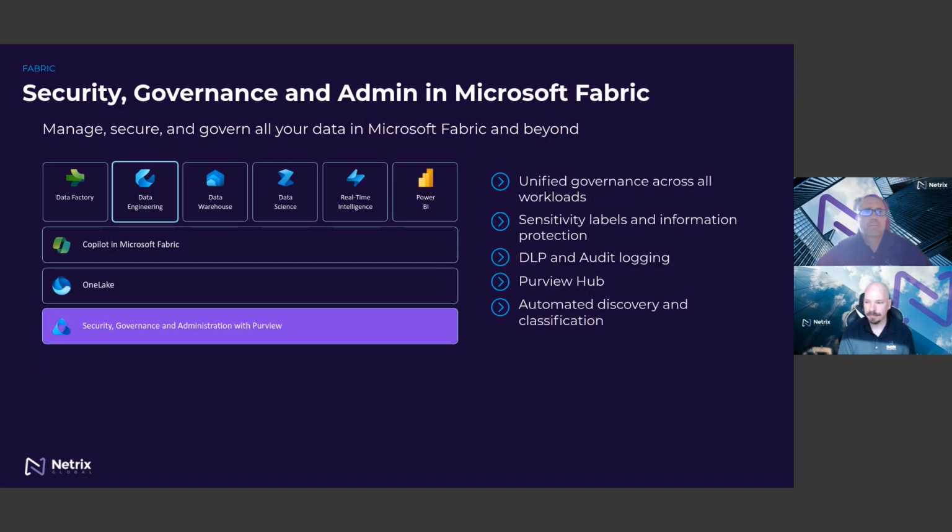And finally, the security, governance, and admin features in Microsoft Fabric allow you to manage and secure all of your data. This is all done in conjunction with Microsoft Purview. Microsoft Purview, again, a leader in that industry, provides you with all of the data governance and all of the features you need: sensitivity labels, DLP, audit logging, all of that information that gets you to set up your data and set up your structure in a way that is safe and secure.